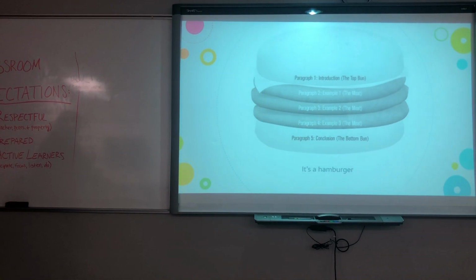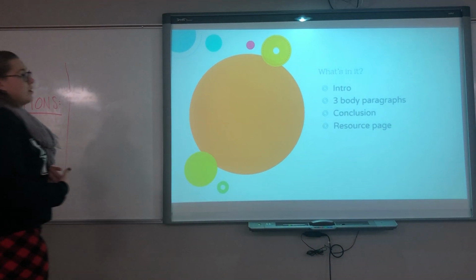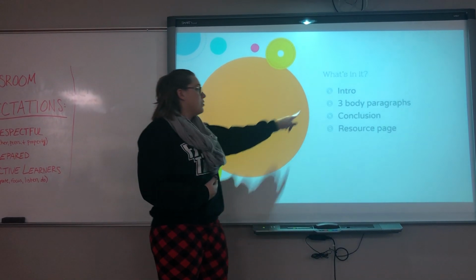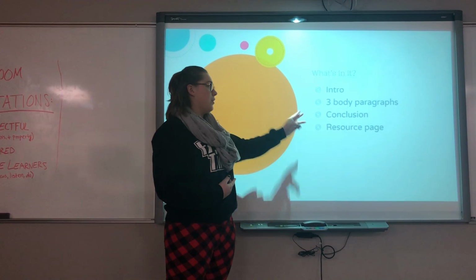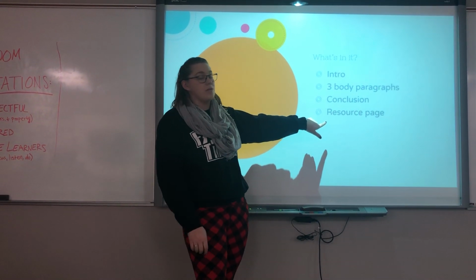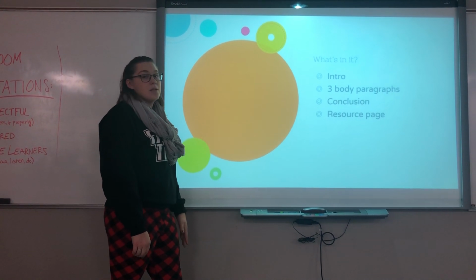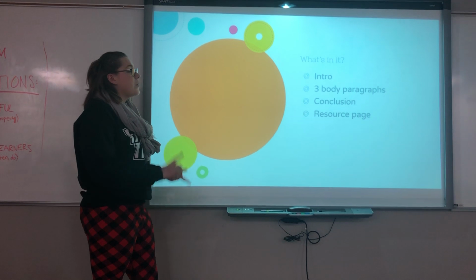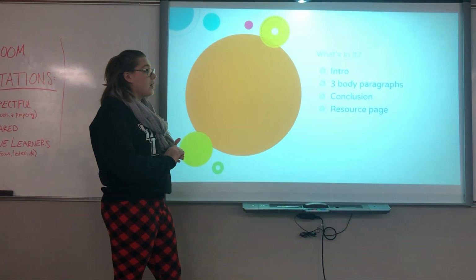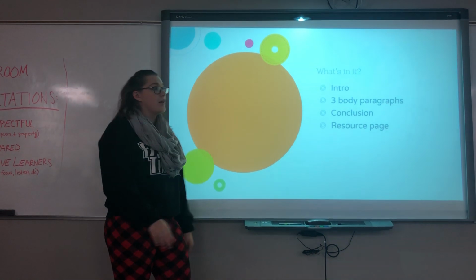Here you go. So what is in it? We just went through it with our hamburger. It is your intro, your 3 body paragraphs, which are your 3 examples, your conclusion, and then at the bottom you're going to have your resource page. So that will have all of your different resources. Remember, resources, we get them from books, all that other stuff. Internet. Can get them from the internet, everywhere.